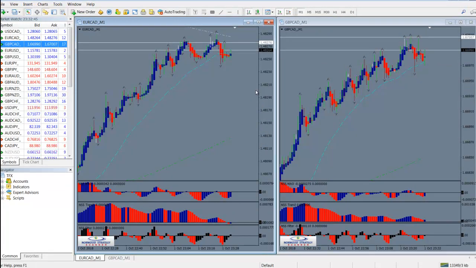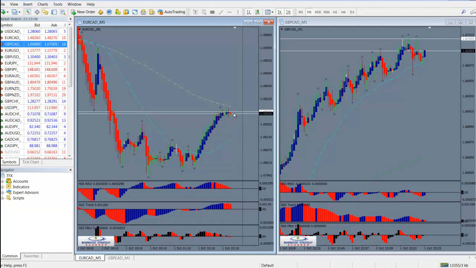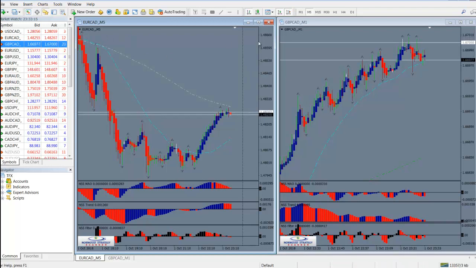So what I'm seeing here is I have both these charts on the 1 minute. I can glance over at the other one and see what the 5 minutes is doing. For example, this one, you can see that already on the other charts. So you can look at the 5 minute and the 1 minute right close together and see which direction the trend is going. Now I have the Euro CAD and the Pound CAD happen to be the pairs that I have up.